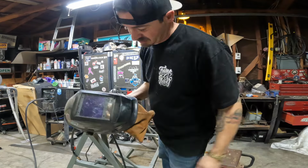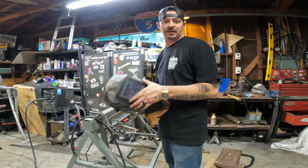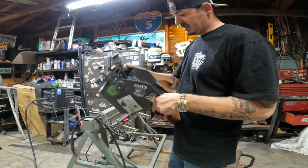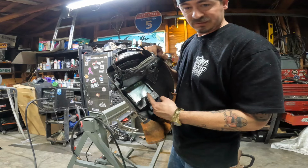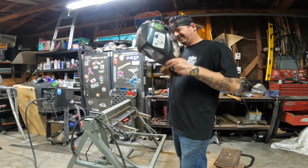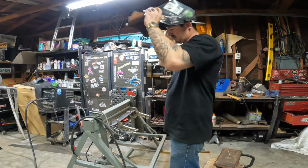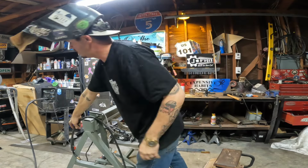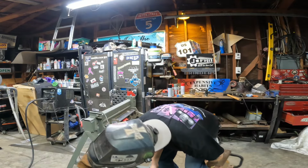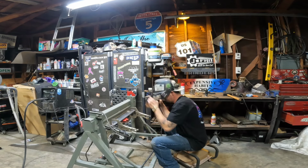What kind of hoods do you guys use? I use a weld coat. Got it at a local supply store, MJB, over there in Chico. But it has a pretty wide view lens for welding. I used to do a lot of production welding, spray welding, short arc. And now I just do this thing.